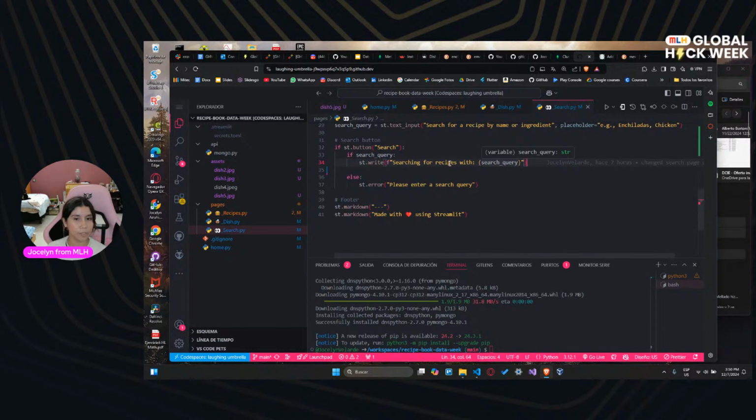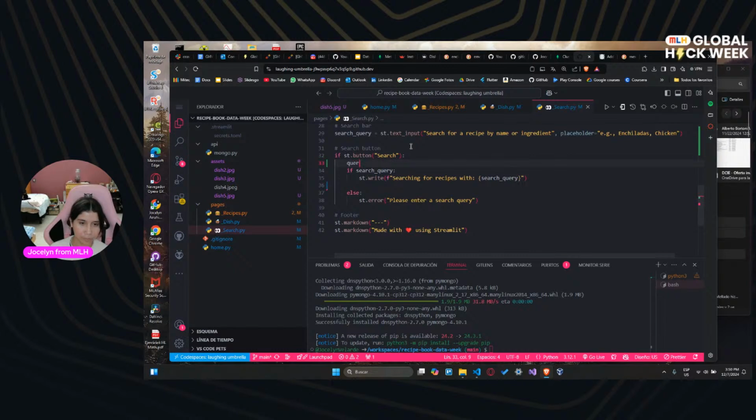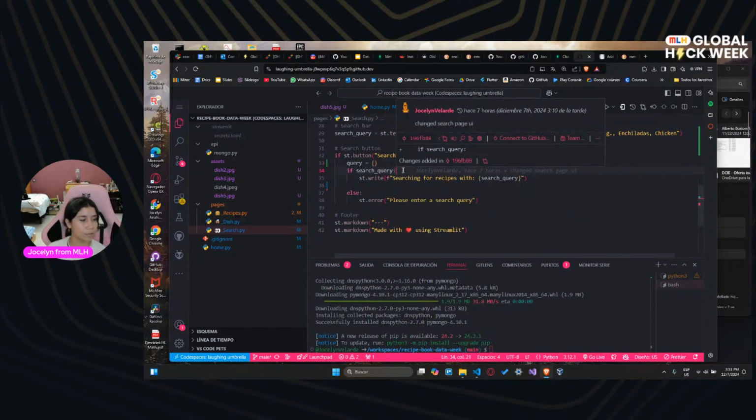For that, we don't want to hard code the query. So now we will create a query variable, and our query will be, for now, just empty, because that is something that the user will be uploading, or typing, I'm sorry. So inside our if switch, we want to check the information that the user typed. The user can type several things. They can type an ingredient, they can type a name, and we want to make sure that we are taking in any sort of information that is valuable for us to actually filter.